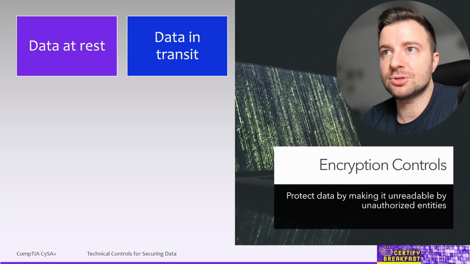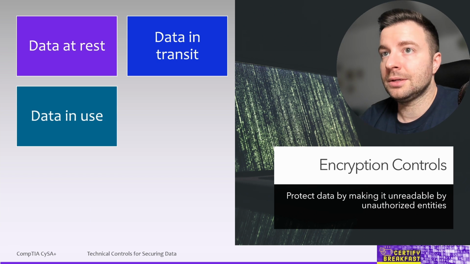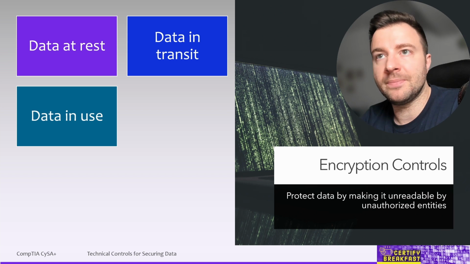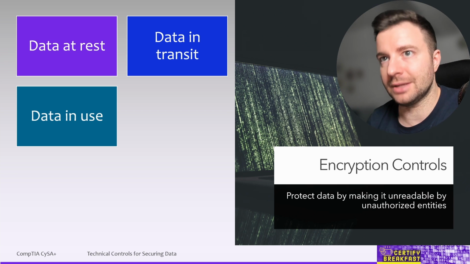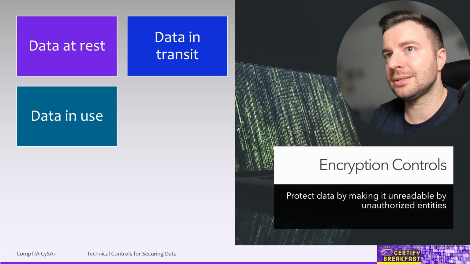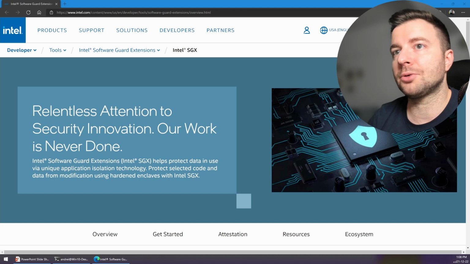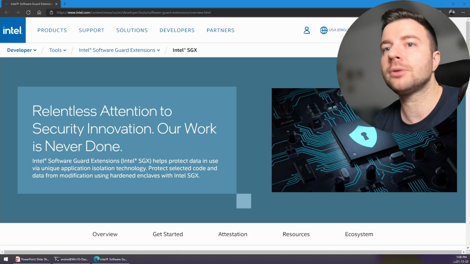This is also called traffic encryption and can be implemented using standard methods such as TLS or IPsec or MACsec, right at layer 2. Data in use is when the data is loaded into memory by a program and has to be processed by the CPU. Now, this is not always possible, since at some point when you need to use the data, it will have to be decrypted, right? At least for a couple of milliseconds, otherwise it would be unusable. But there are solutions that address these requirements, such as Intel SGX, that is Software Guard Extensions. This solution attempts to encrypt memory contents even as those contents are being used by your programs.